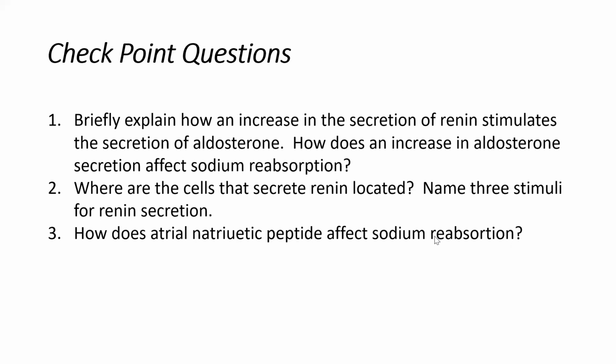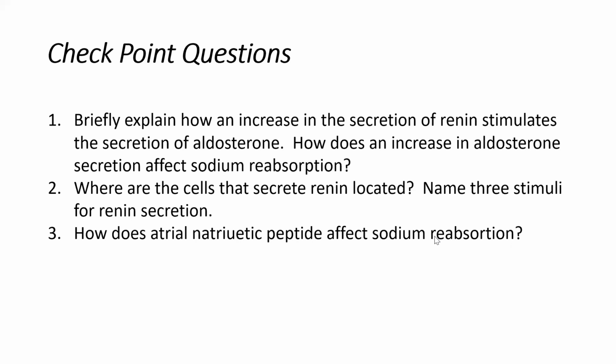So the macula densa were in the distal tubule. The juxtaglomerular or the granular cells were actually in the afferent arteriole itself. And then the mesangial cells, the third set of cells in this complex, were kind of stuffed in between the renal pole there. So specifically the afferent arteriole cells, those juxtaglomerular cells, the granular cells, are the ones that are secreting that renin.